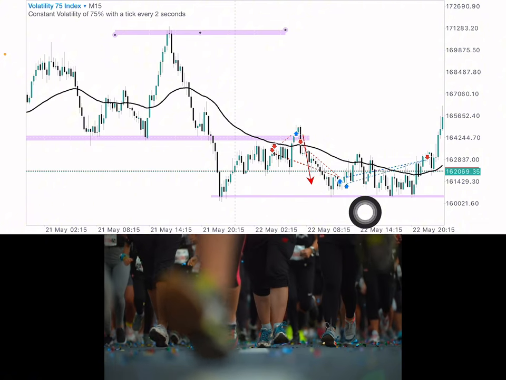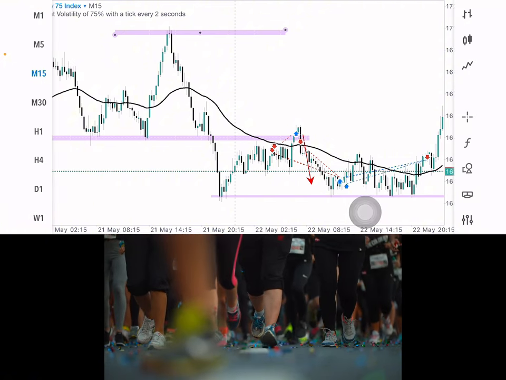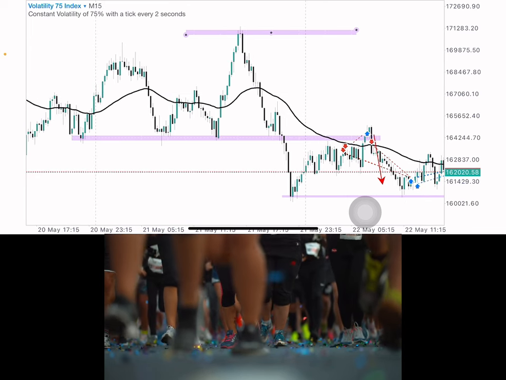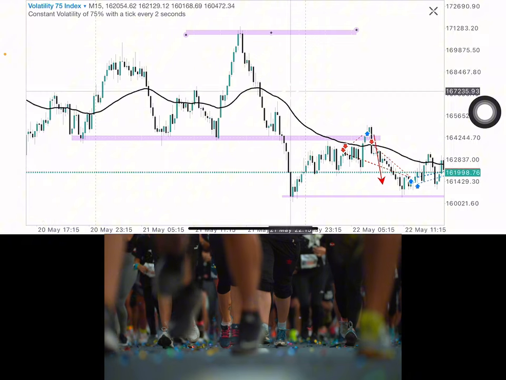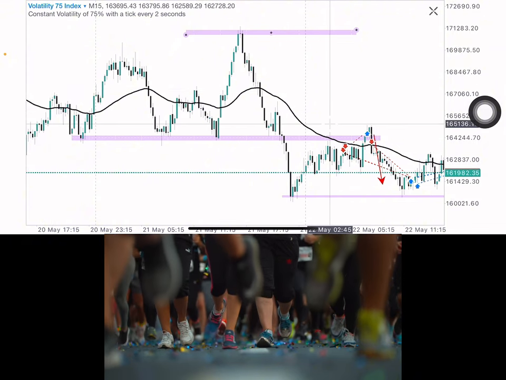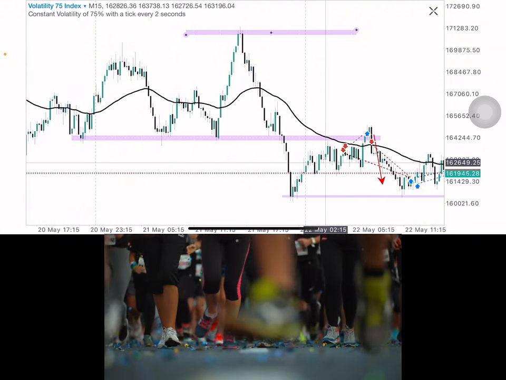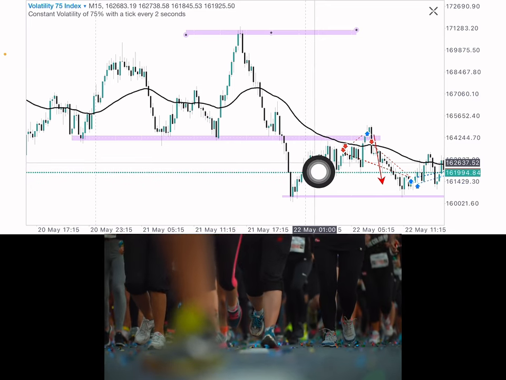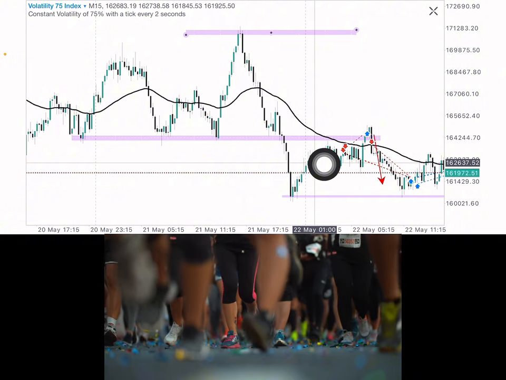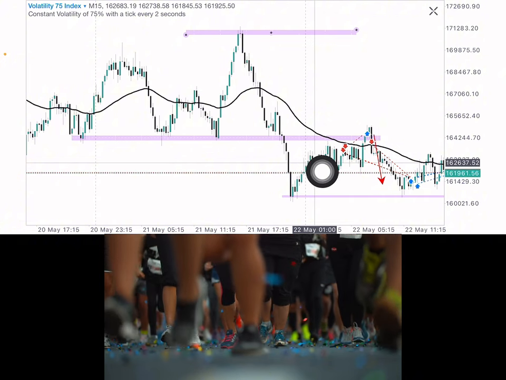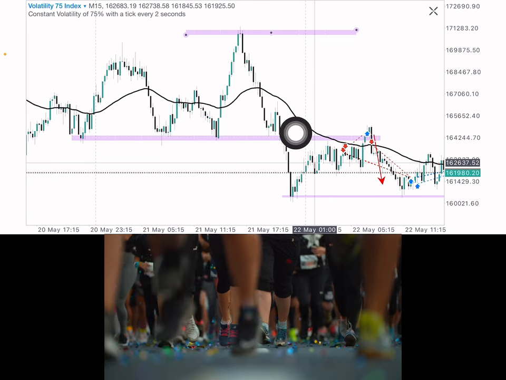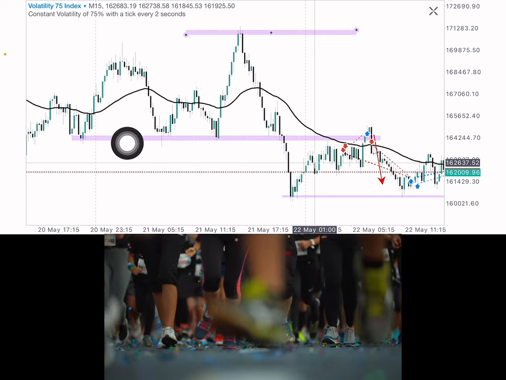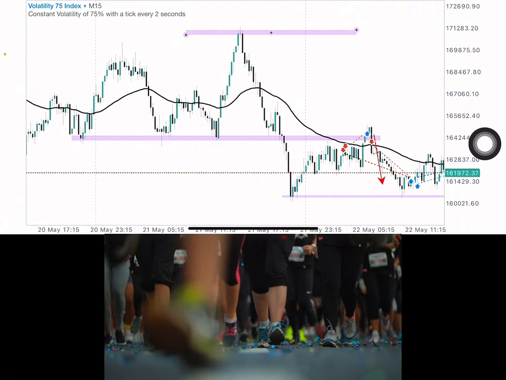Then you want to check the current price level. Given our rule, we need to see where price is at around 1 a.m. MT5 time, which is 2 a.m. Nigerian time. So this is 1 a.m. here, at about this point. And then you want to mark the next level that is close to this price level, which is what I marked out here. You can see how I marked it out, and this is my support turned resistance.